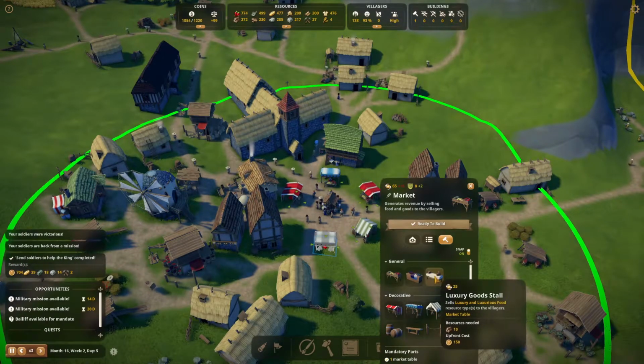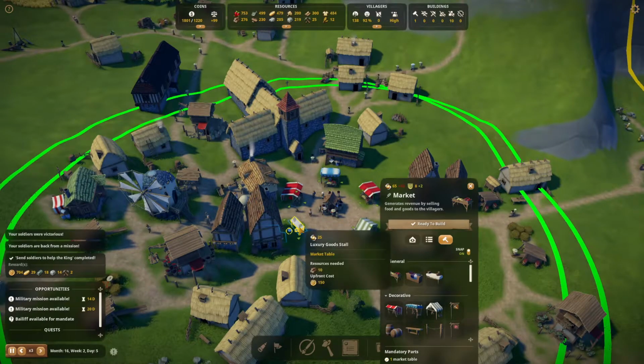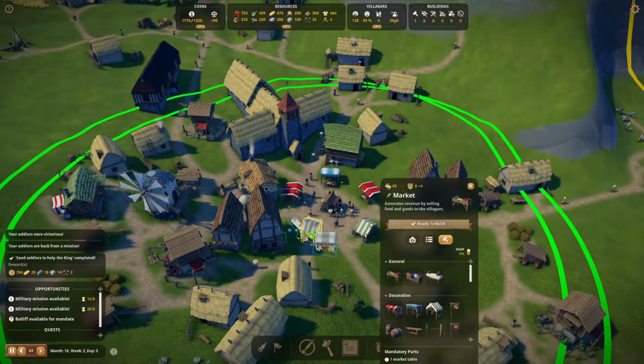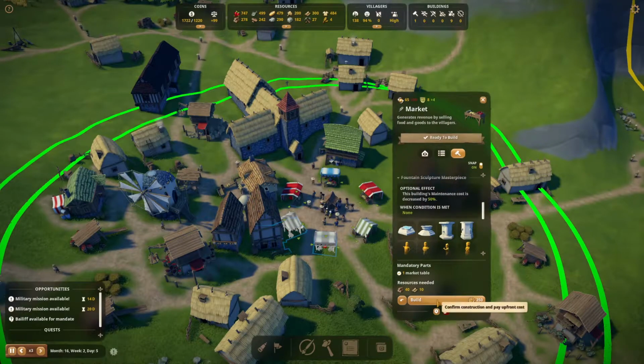Should I add a luxury goods stall already? I think so, because we're going to need it in the future anyway, so let's do so. Let's give it a little canopy as well. That's it. Let's build this.